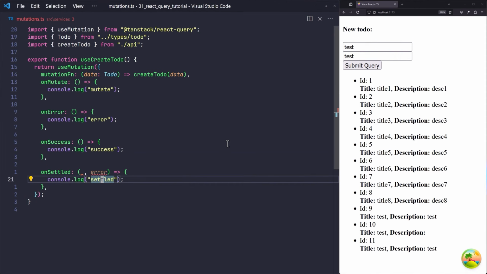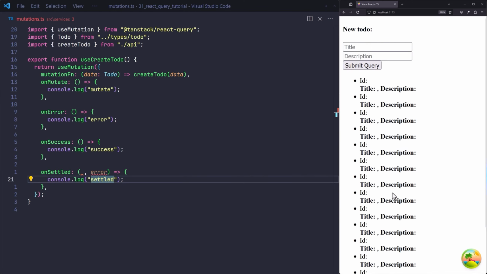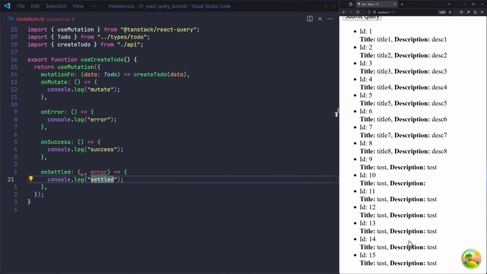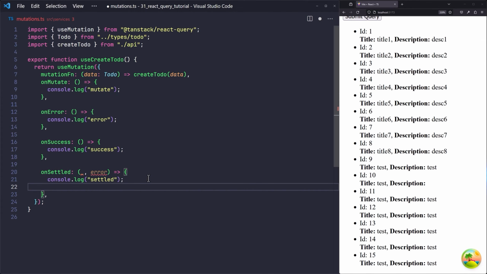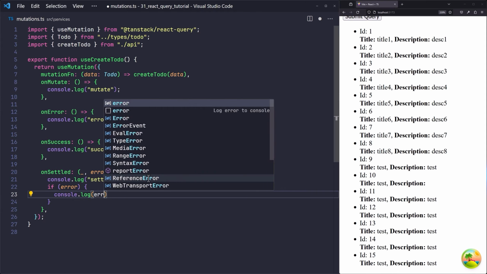Let's get back to where we started. At this point, the problem was that when we create a new to-do here, the list won't get updated and I need to refetch my page, which is not an ideal way of doing it. So in the onSettled function, I can say if there's an error, then console.log the error.